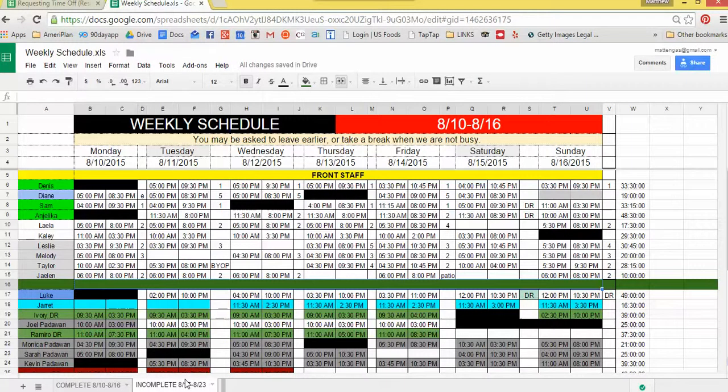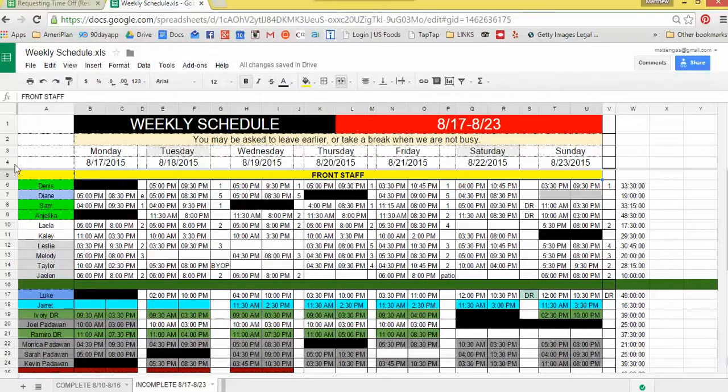When I come to this document, first thing I do is I duplicate the latest one, and I mark it incomplete, and I put the correct date over here. And then I'm going to change it over here. So it's going to be 8/17 to 8/23. And then here I'm going to change it to 8/17, and it's all going to change, as you can see.